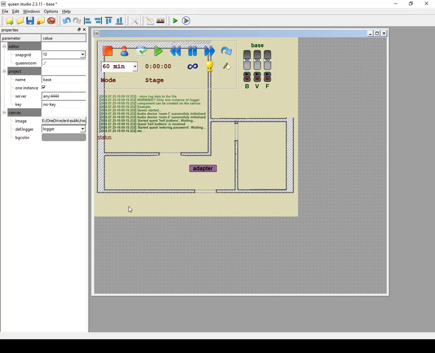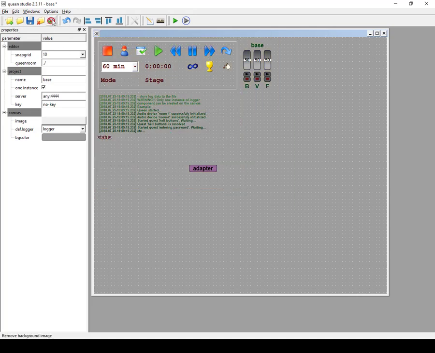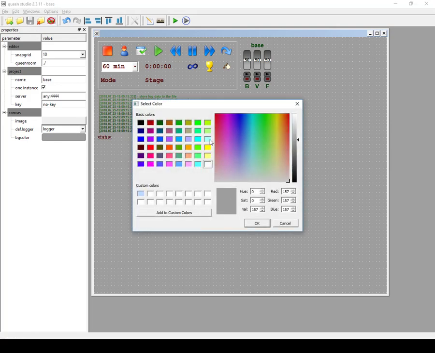To remove the background image you can use the context menu called by the right mouse click, or press this button in the toolbox. Also we can change the background color.